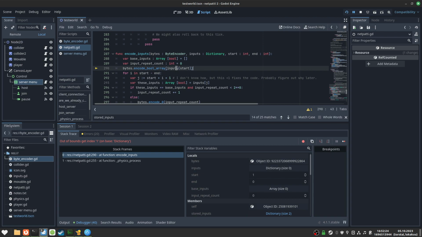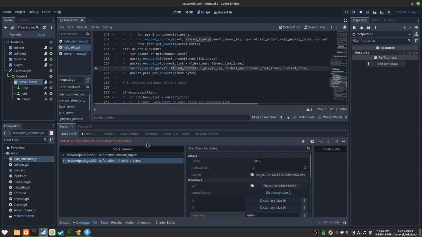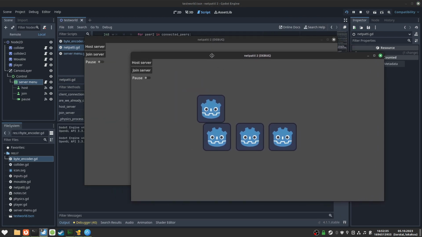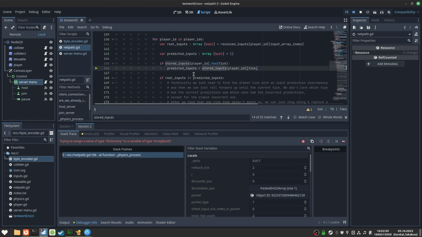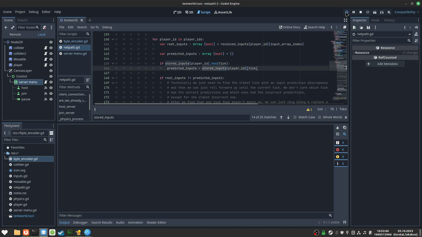But it's empty. Why is it empty? What? Now we get a different error. What the hell is going on?